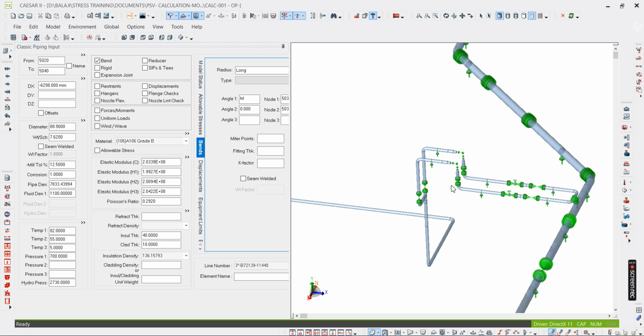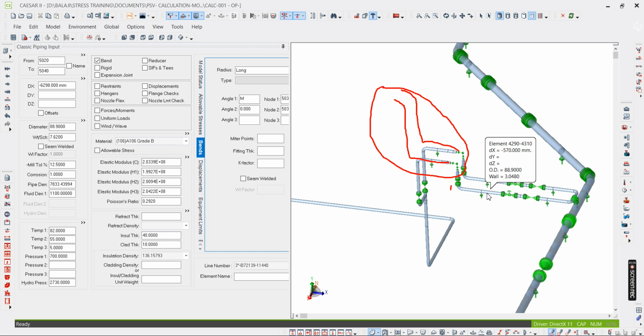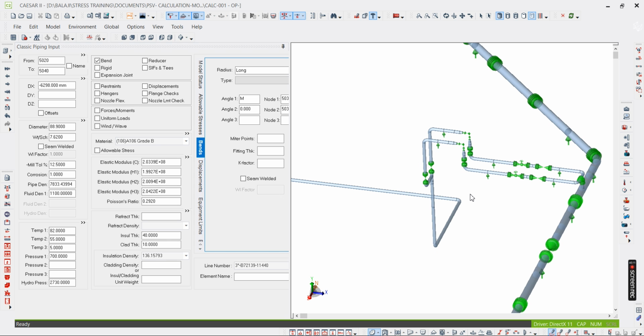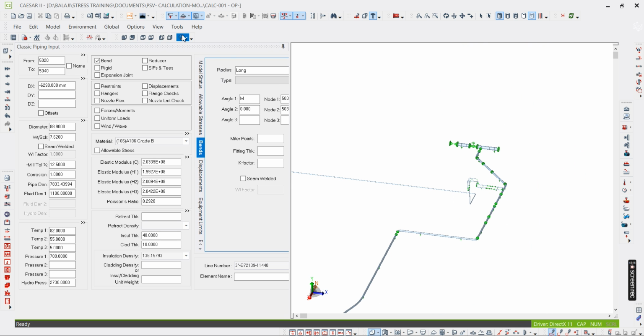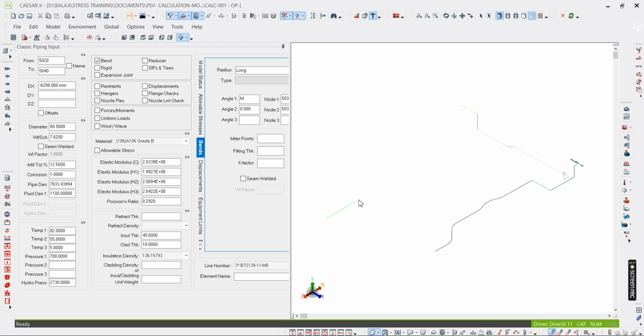Sometimes there are two systems in PSV. One is open system. Sometimes the pipe is going like this and it may go to atmosphere like this. Okay, so this is an open system. Like this means it is open system. So for flare header and all, if you see flare header you will have like this.